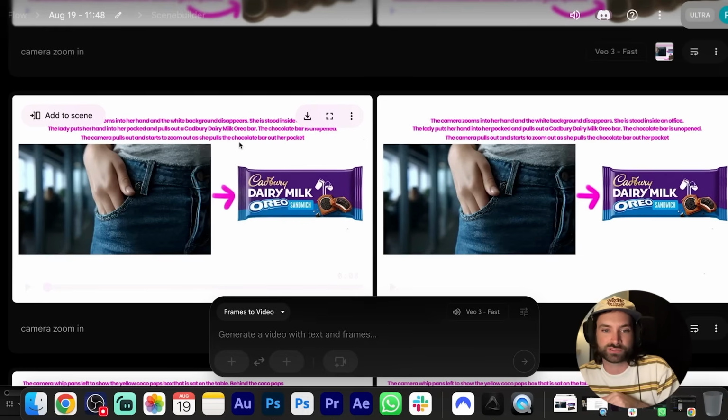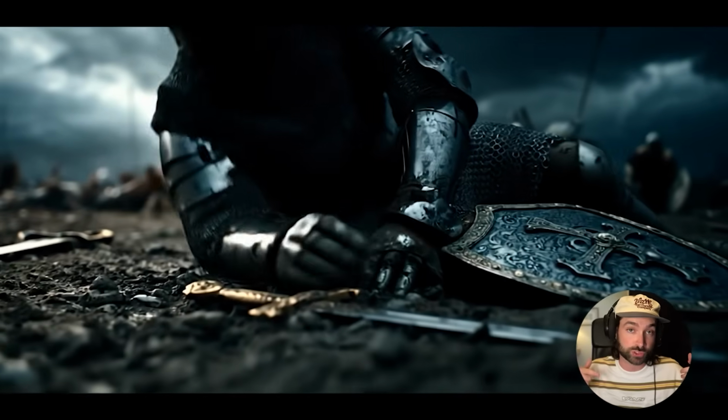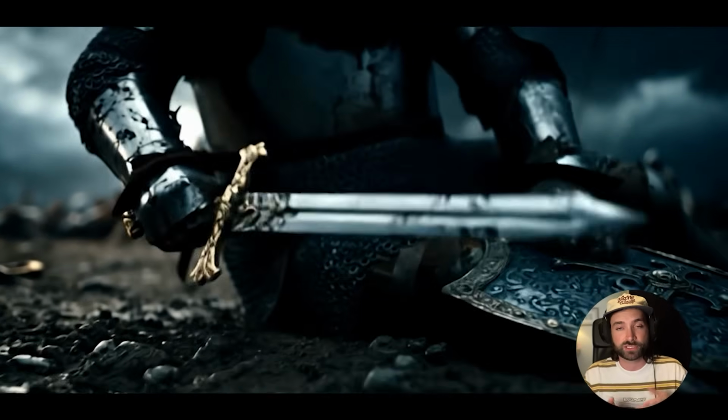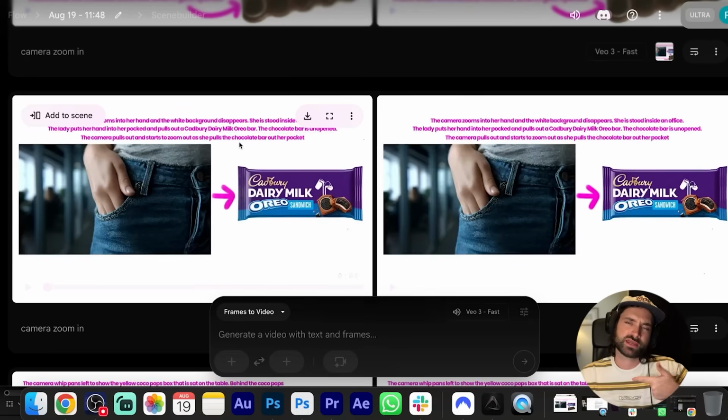So let's say we wanted to have the Kellogg's cereal box, and then next to it we wanted to have another specific product. We could upload both of those and have them next to each other. Similarly to the knight example at the start of the video where I inputted those 2 props into the scene, you can add multiple props into the scene. I think in terms of trying to get multiple actions to happen, maybe it's starting to get a little bit complicated there.